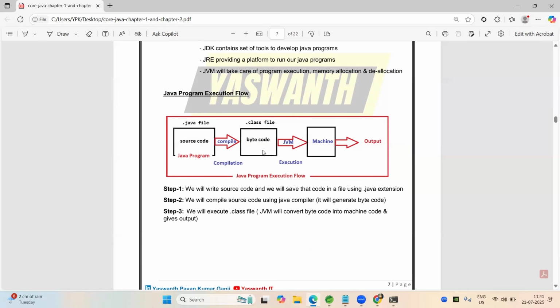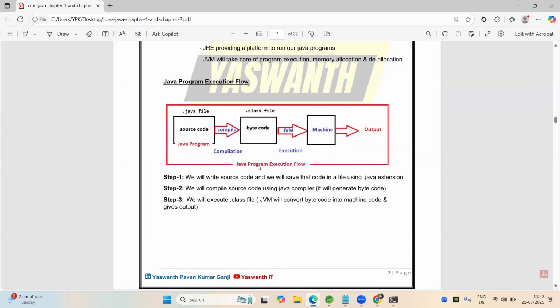Whenever we want to execute our Java program, we need to execute this .class file. The .class file contains bytecode. This bytecode will load into the JVM and it will execute our program. So this is the Java program execution flow.